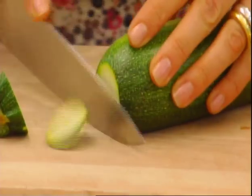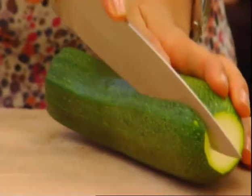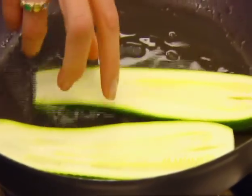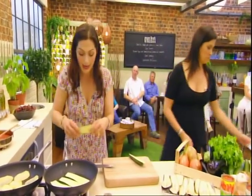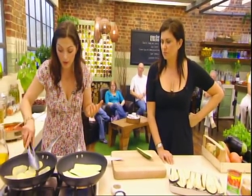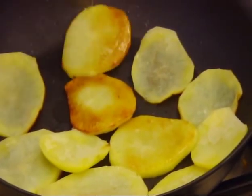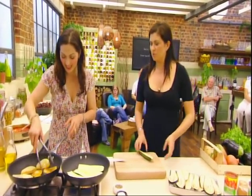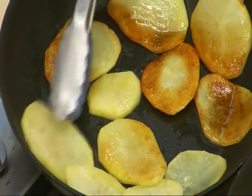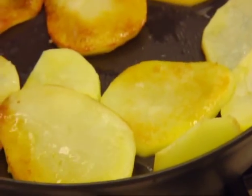So what are we doing here? For this dish, the first thing you need to do — if you can just show those aubergines there — before you get started, you need to slice them, score them, and salt them because aubergines have bitter waters. So I've got my potatoes already on there and I'm frying everything up. This is the traditional way to make it and the tasty way to make it. But if you are on a bit of a diet or more health conscious, it's olive oil so it is good for you. You can bake everything off in the oven — it takes a little bit longer and you don't get quite the same flavour. Basically you do the potatoes first because they take the longest, then you do the courgettes, and lastly you do the aubergines, because they can sometimes also turn the oil a bit bitter.